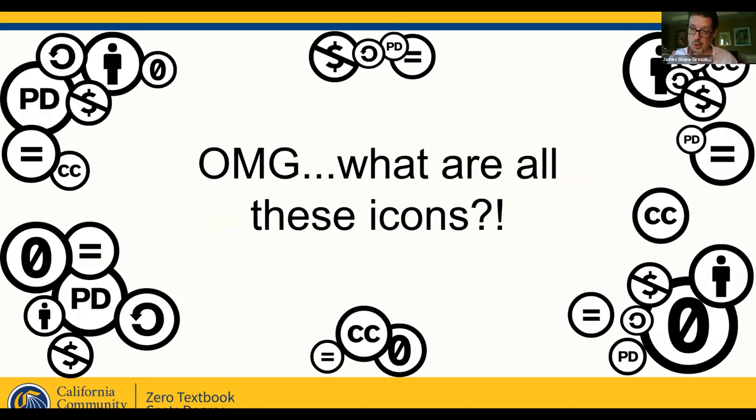When you get into OER and you start looking at Creative Commons licenses, and maybe you go to workshops on your campus or other OER workshops, you'll start seeing all these little icons and all these weird little circles and dashes and lines, and it can be a bit overwhelming. So I want to pause for a second and talk through what some of those might be. Well, I'll back up. In essence, all of these little icons are visual representations of different licensing conditions, going back to a Creative Commons license giving the creator the option to choose under what conditions somebody can use the material.